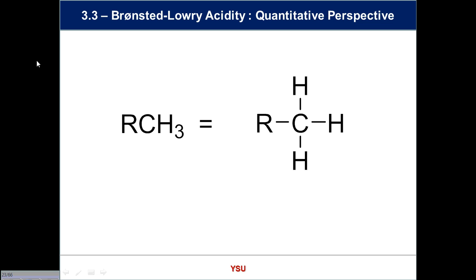Last one, we'll get into this in chapter 4 very quickly, the alkanes, the idea of carbon-hydrogen bonds which are not activated. And I'll be careful how I say this. Pretty much all the carbon-hydrogen bonds in the first semester are not acidic. A lot of the carbon-hydrogen bonds in the second semester become more acidic because you add things to make them acidic. You add activating groups. But right now we're not worried about these being acidic, and the pKa here was the worst of the lot, and that was about 50.